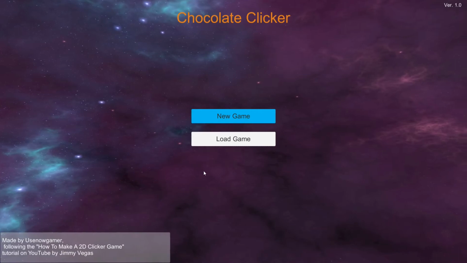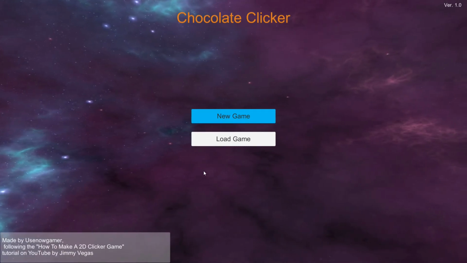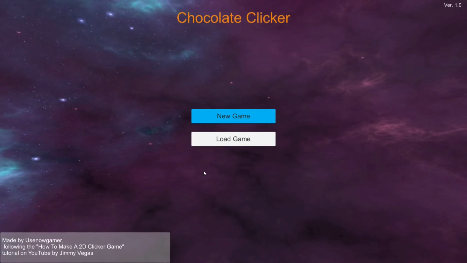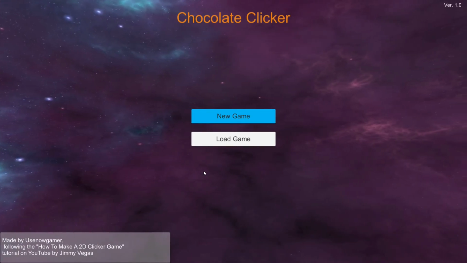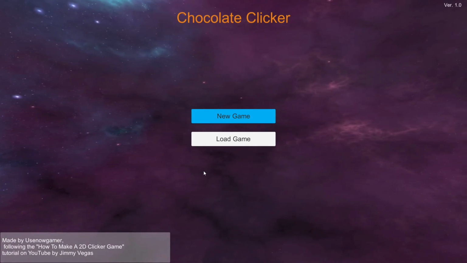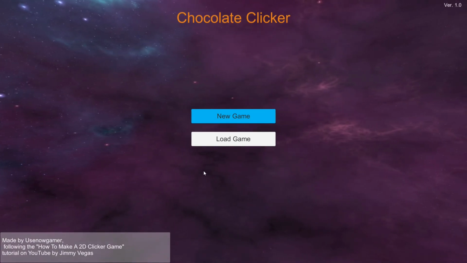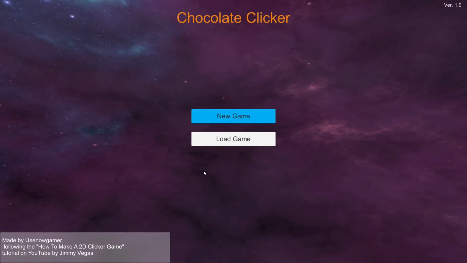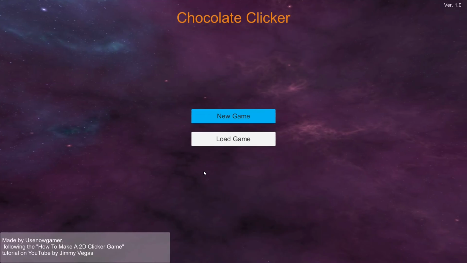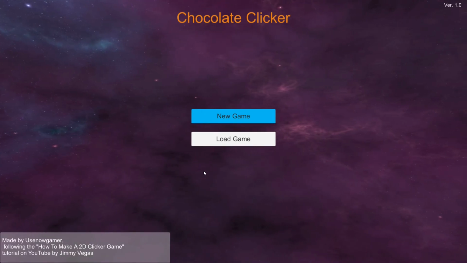I came back and I started adding the main menu. So I made a new scene and added a title. I made the buttons for the load game and new game and coded the functionality into them. Then I made the load game button load the save game so I could code that and get that sort of working. I had basically finished the game now and just needed to do the finishing touches.